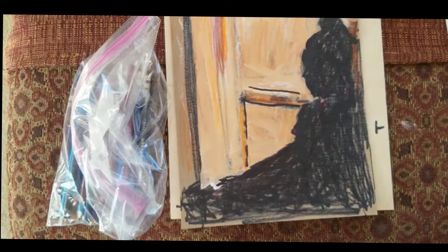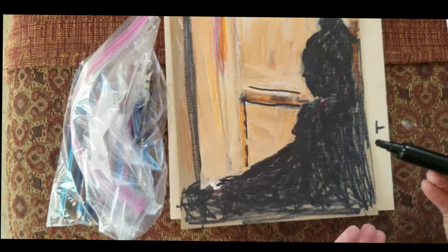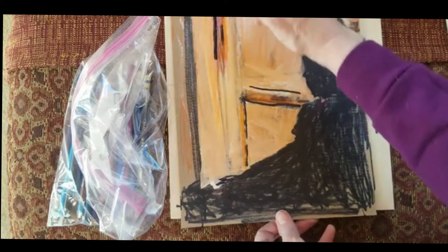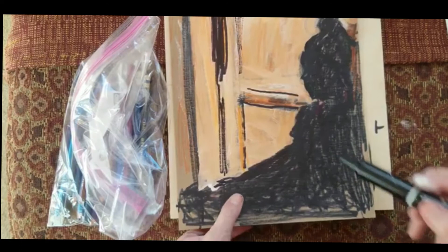I'm going to talk about what's called negative space. Positive space would be this figure — that's one thing. Negative space would be the openings behind it. You're looking for shapes that are both positive, coming towards you, and negative. Over here there's a shape that also kind of pops out, and we've got a window kind of emerging. When I do this, I don't call anything what it is, because there are two parts of your brain — one uses words, the other is more attuned to what you see. By not naming anything, I think more about the shapes than saying 'there's the window' or 'there's her nose.'